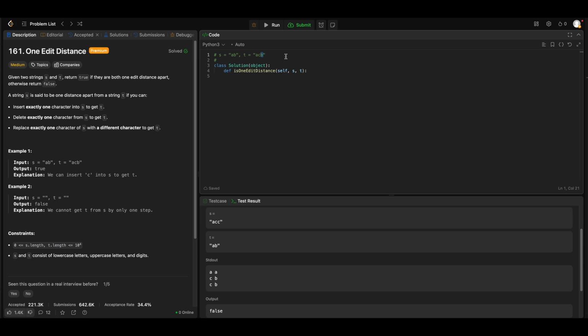We can probably check the last character in the longer string with the last character of the shorter string. In that way, we will know whether, if we add or replace the different character that was a difference here, we can form the string. For example, if we replace B with C, and instead of moving B to the end, we can get ACB in this case. So that will do our logic there. Let's look at another example just to verify this logic.